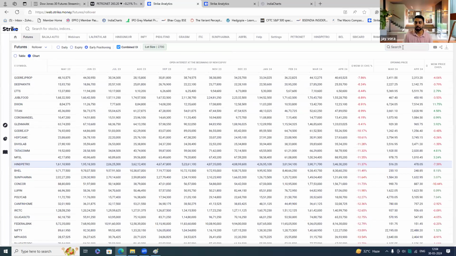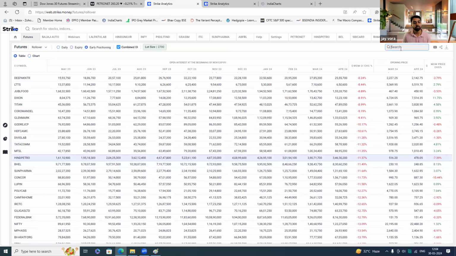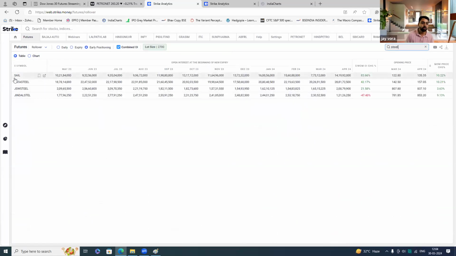Yeah, so see, I was actually seeing the data. What is happening over there is that open interest, वो नीचे आ गया था last month, okay? And in this month, the open interest has surged and the prices have surged. So that means people are possibly trying to take a bet, because see, when I do steel over here, ठीक है, तो यहाँ पे SAIL आ गया, टाटा स्टील आ गया, JSW आ गया, and in each of them you can see the month on month OI surge, correct? And you can see the price change also happening positively.